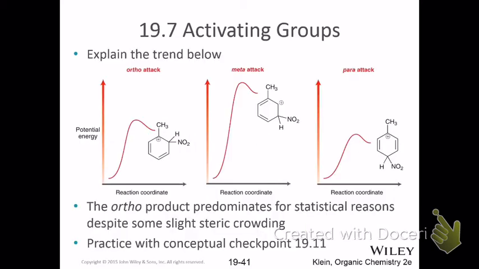Look at this. If you look at the potential energy diagrams, the ortho position is higher in energy. It's because of sterics. The two groups are attaching next to each other, right? But there's two of them. And this is the activation energy that we're seeing in this graph over here. This is Ea.